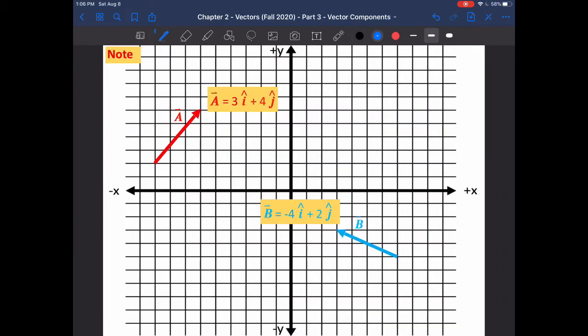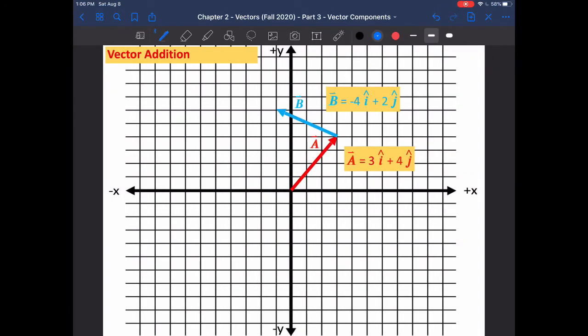And again, if I move these vectors around, it still is true. I can still define them in the same way. So vector B drawn down here, it's still 4 units to the left, 4 units in the minus y direction, and 2 units in the plus x direction. So it has exactly the same vector definition. Okay.